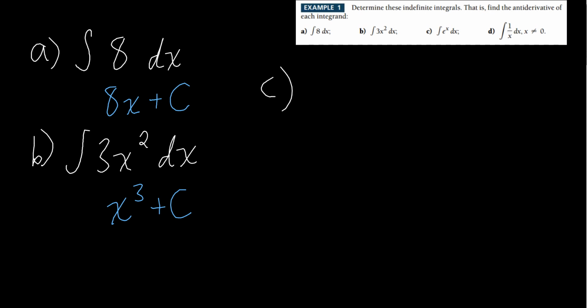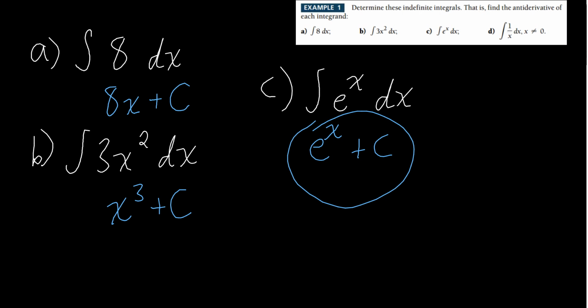If you recall, the derivative of e to the x was e to the x. So conveniently, that's also going to be our antiderivative. So the integral of e to the x dx is simply e to the x plus some constant. And that makes sense because if I take this function and take the derivative, e to the x is indeed e to the x, which we have here.